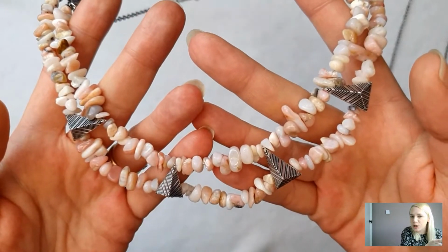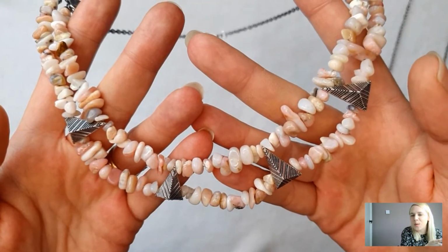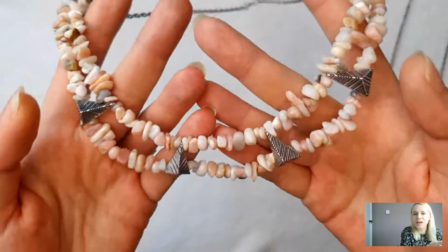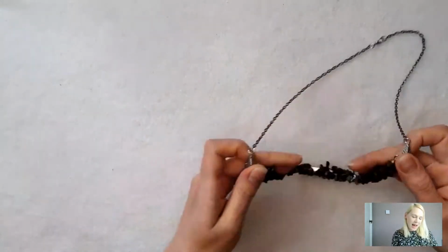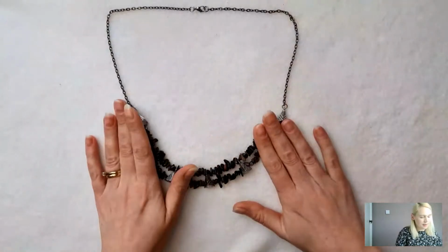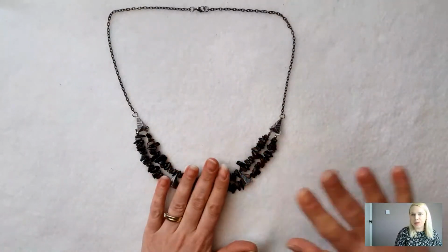Kim says all gorgeous, but the Indian agate, smoky quartz and pink opal are my top 3. So you can never have too many chips. I think you're always going to be able to find various different purposes with that.